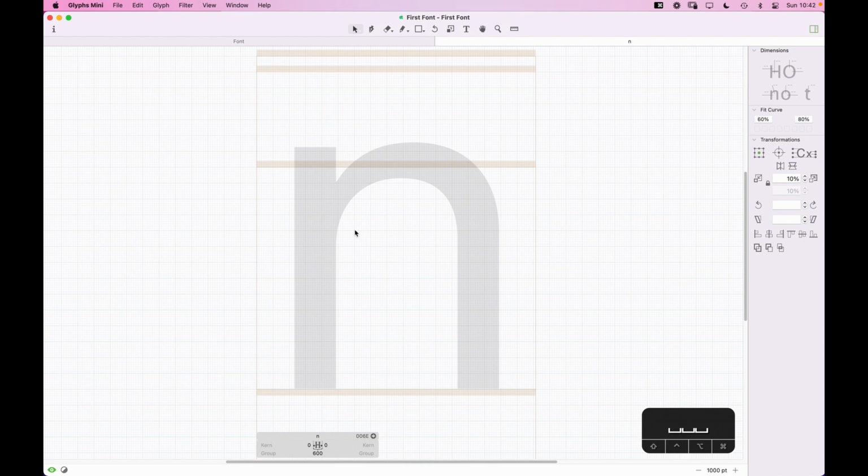the top of this band, versus something like the curve in the N, that's going to go to the top of this band, or if it was an O, the bottom curve of that O would go below on the bottom part of this band here.